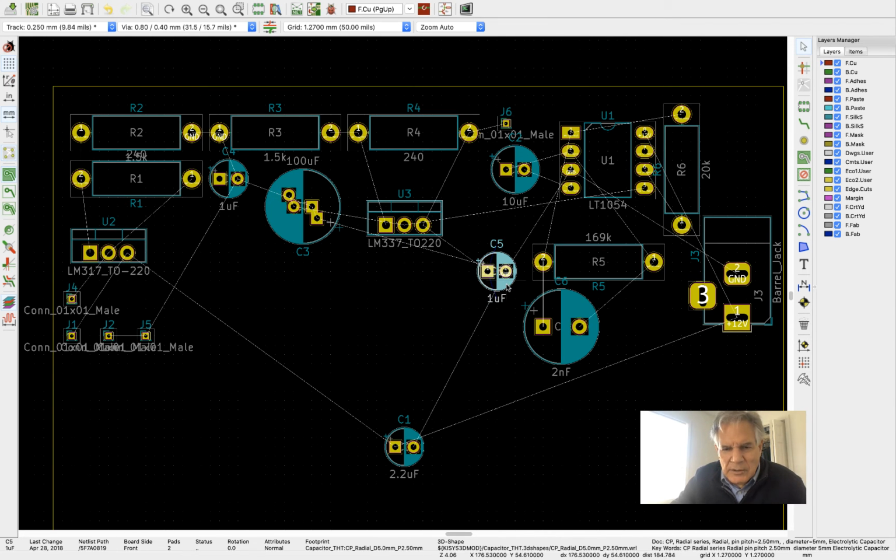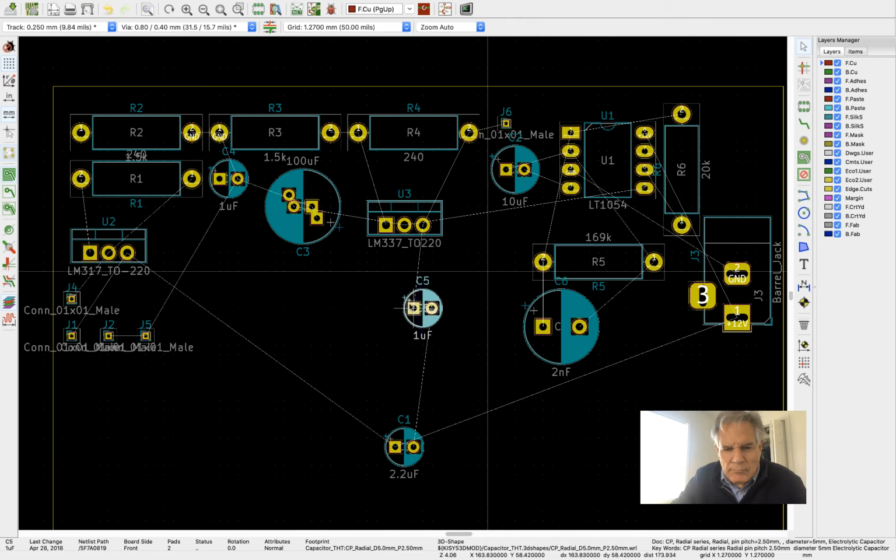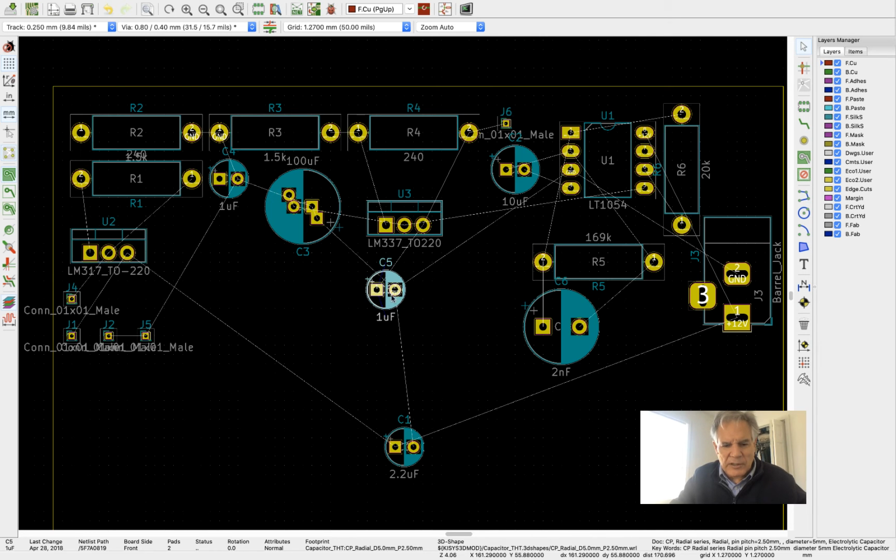And this guy here, he might want to flip around. See, we got a crossover right there. And it looks like you might be happier that way.